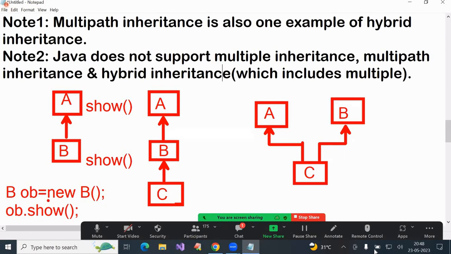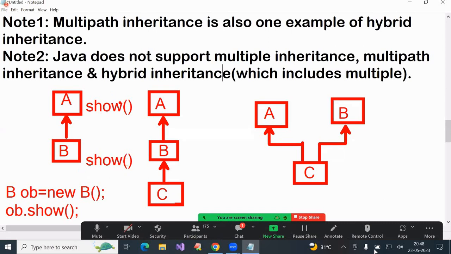Now, memory is allocated to both the show methods. But whenever you call, first it will search in B class, and only that method is called. The A class show method is not called. Suppose in B class the show method is not there. Then A. Clear?